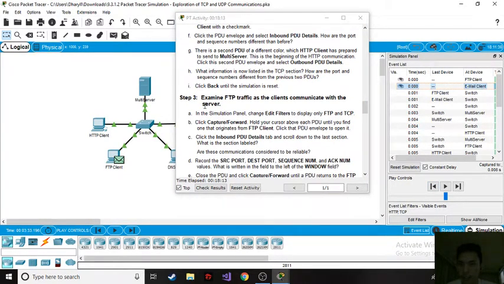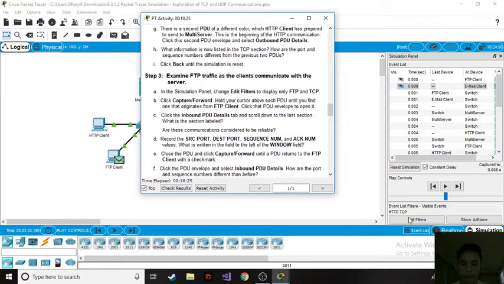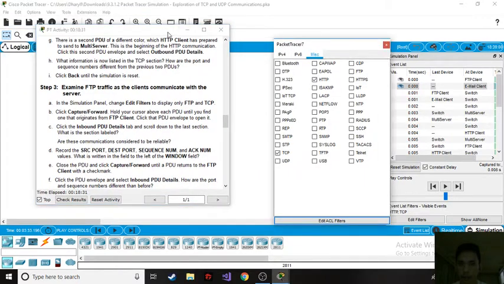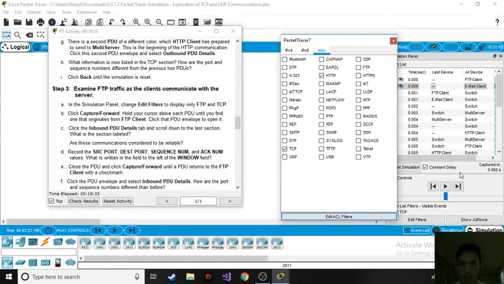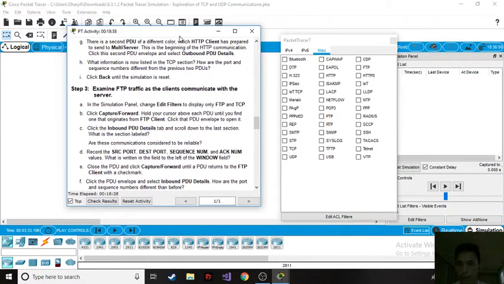Then step 3, examine the FTP traffic as the client communicates with the server. In the simulation panel, change the edit filter to display only FTP and TCP. So we're going to edit the filter, and what we're going to choose now is only the FTP and the TCP.